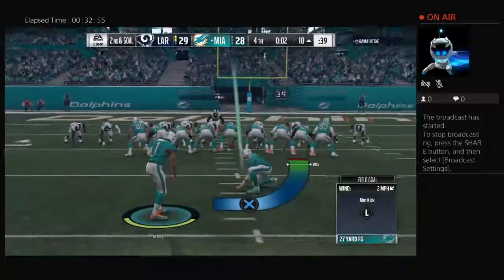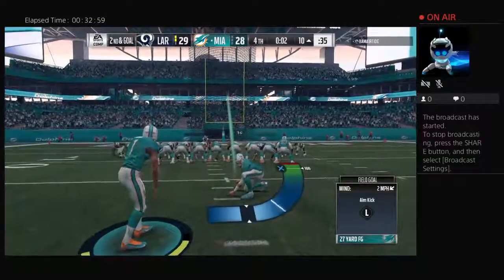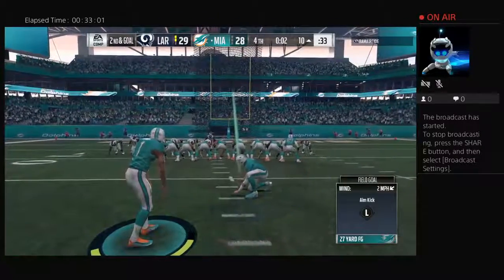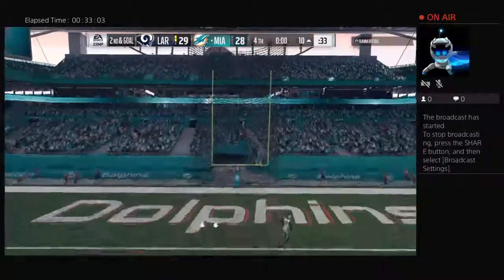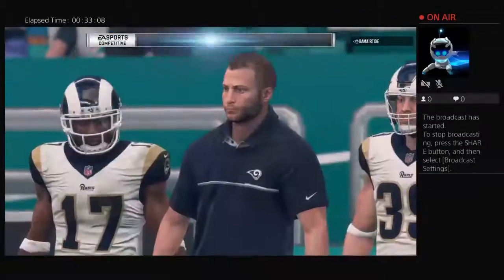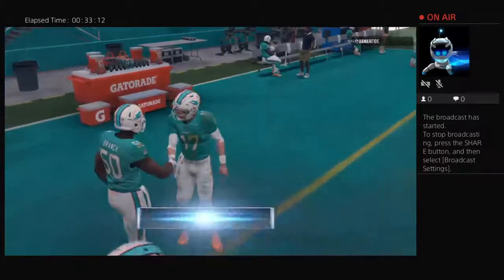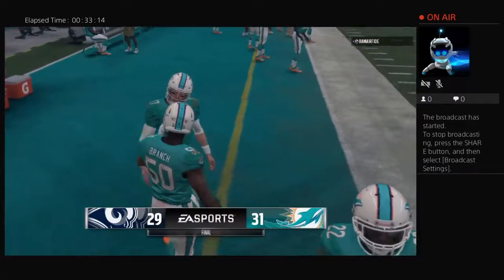So here's the former Pro Bowler, Cody Parkey, in field goal formation. And it is good. He splits the uprights on the chip shot. And it'll be a good time in South Beach tonight. The Dolphins have won the game.